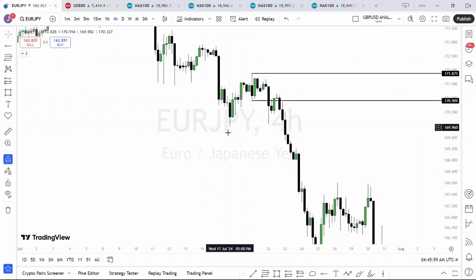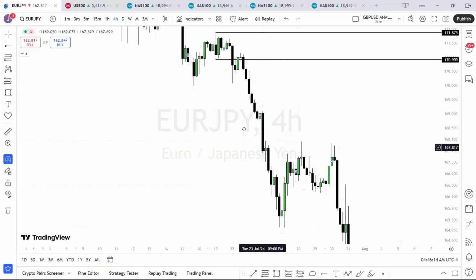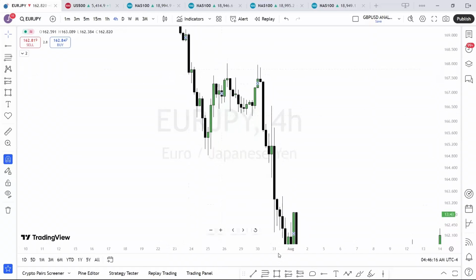Then price created another swing range from this high to this low, and then did another range here. This is a retracement, and I did another one here. So you can see this is a consolidation. You can see how price found resistance, went back into the consolidation before running lower. Okay, this is another good example.